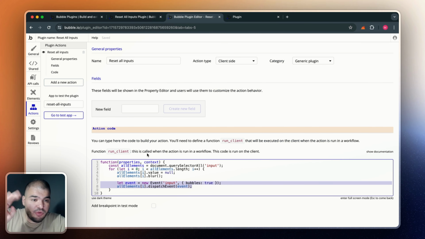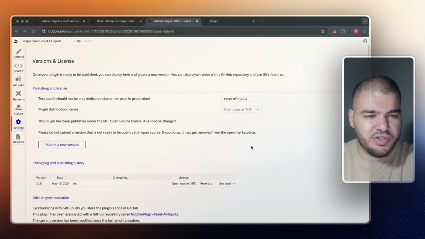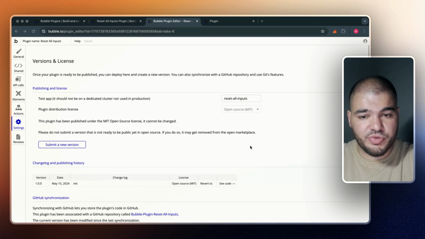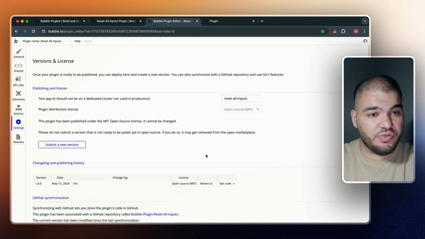Okay, so that's pretty much all you need to know about this plugin. This is a very simple plugin. Okay, just to wrap up, let's quickly recap what we learned. So 1, any plugin that's free is by default open source. We can confirm that over here. This is a free plugin and we can see that it's open source, MIT licensed.